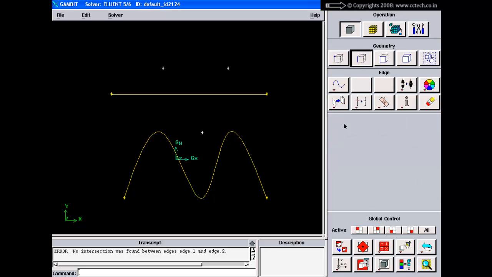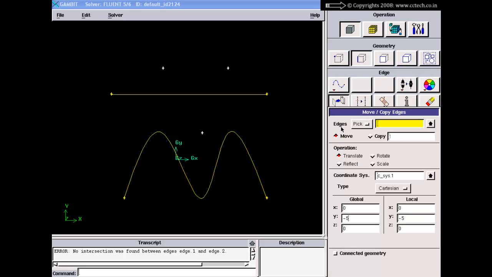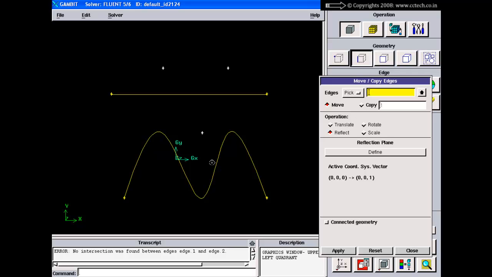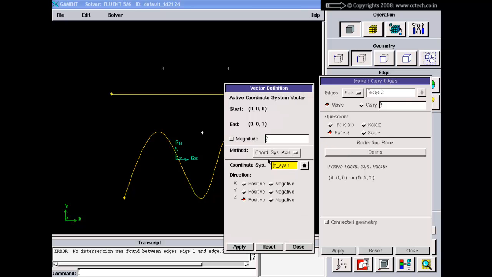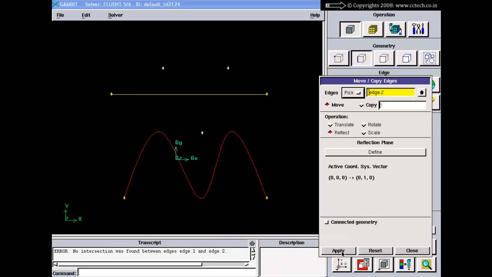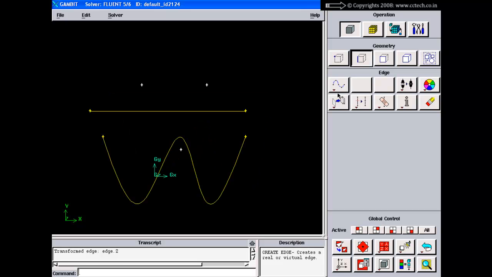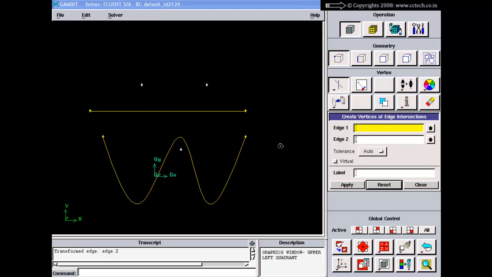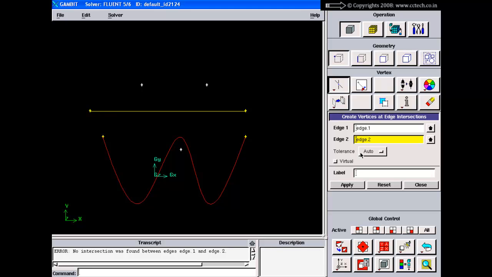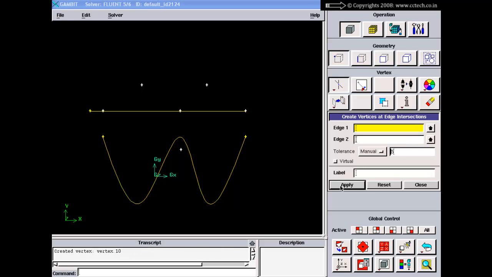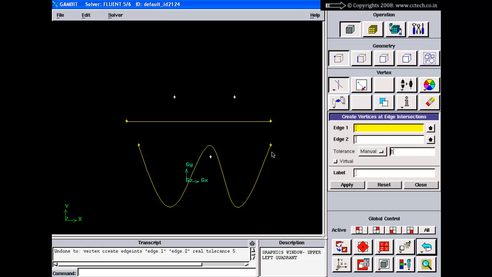Okay, fine. So go to edge, I'll say mirror, move copy, reflect operation, this edge, and the reflection plane should be y, exit plane. So define the plane, the normal should be positive y, apply, and then apply, correct? So I have reflected this. Now I guess they are approaching for intersection. So I will say this is the first edge and this is the second edge. If I extrapolate this, correct, good.